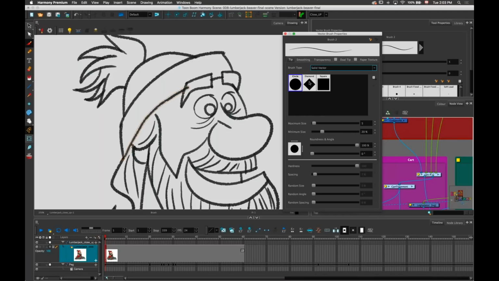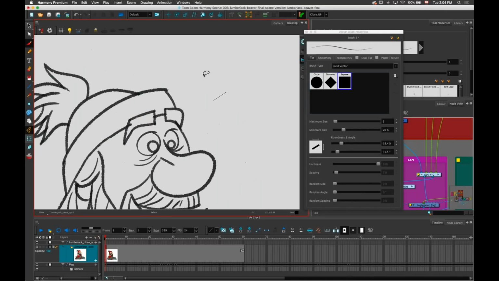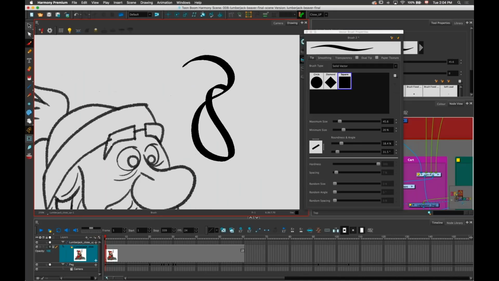In the past, we had preset tips. You could select a circle, you could select an angled brush, but you couldn't really select the roundness and the angle you wanted exactly. And some of the angles were not available. But now you have the ability to select the tip that you want. You can select the roundness that you want and the angle that you want, the exact angle that you want to use for that brush. So you can actually draw something like a ribbon, create a ribbon brush, and get exactly what you want.